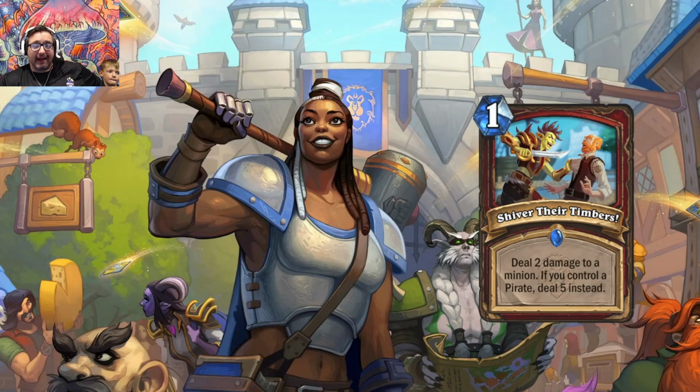Next, we have a card that I absolutely love, Shiver Their Timbers. Deal 2 damage to a minion. If you control a Pirate, deal 5 instead. Now, for Arena, this is a 2-star card. It's not very good. Dealing 2 for 1 exists, but it's not a sought-after effect. But if you have a Pirate, this becomes premium removal.